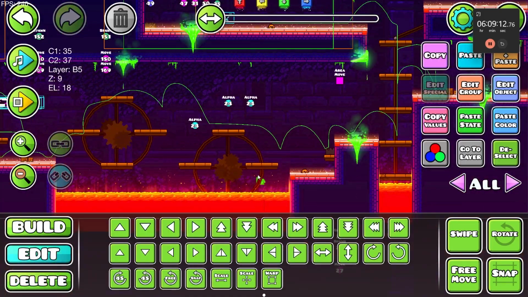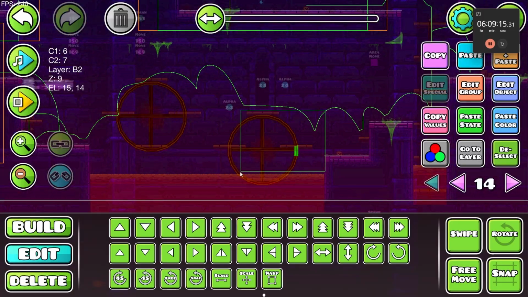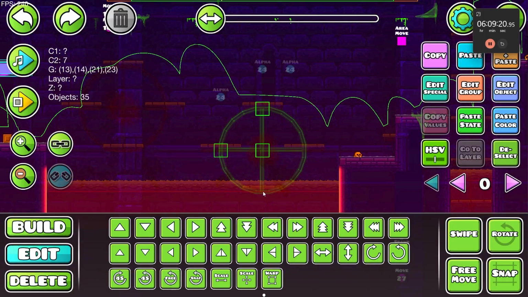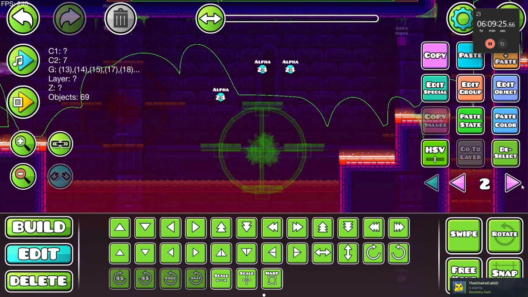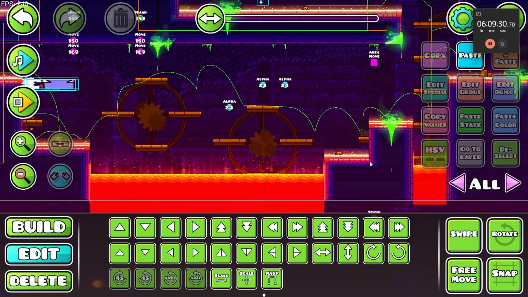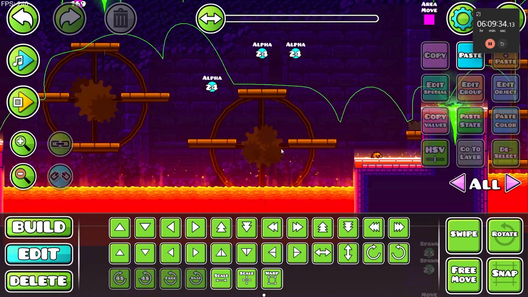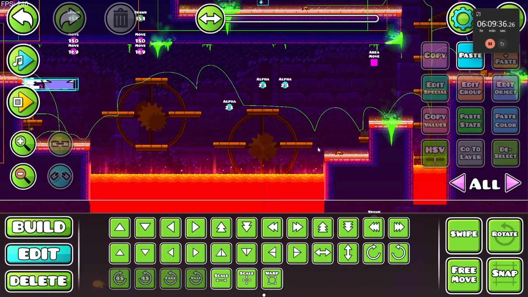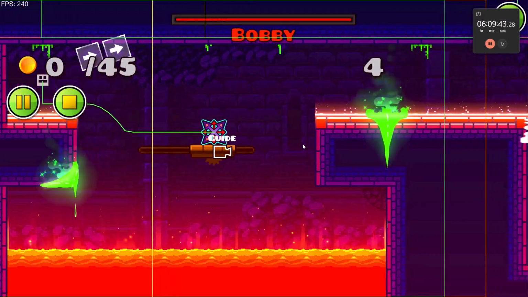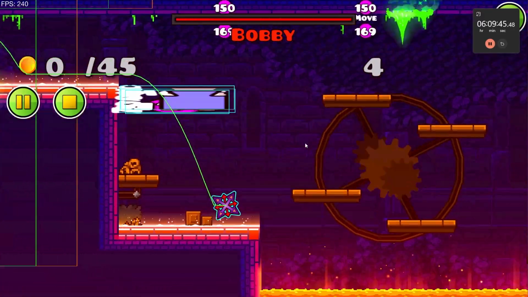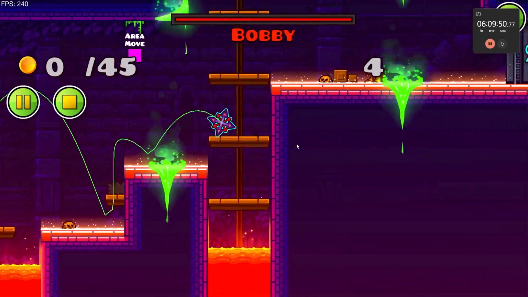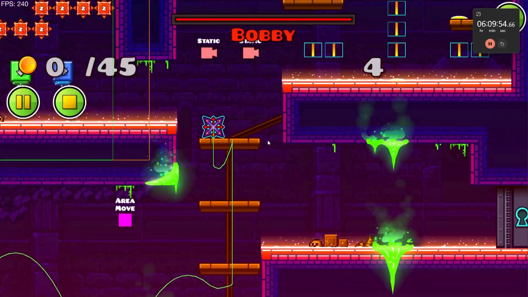Alright, so I kind of feel like this should go up a bit. Do you guys think so as well? If you do, then I am going to move it up. So all of these, just move up one, maybe half a block. Also, make sure that it actually goes into the lava. So we need coins still, and the UI stuff is very unfinished, so no worries about that. And that's all pretty easy.